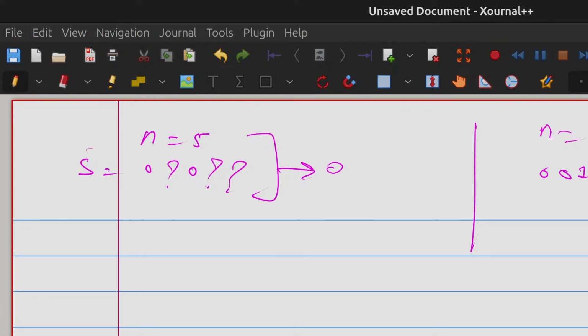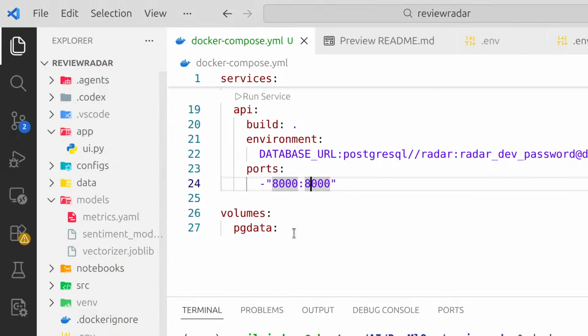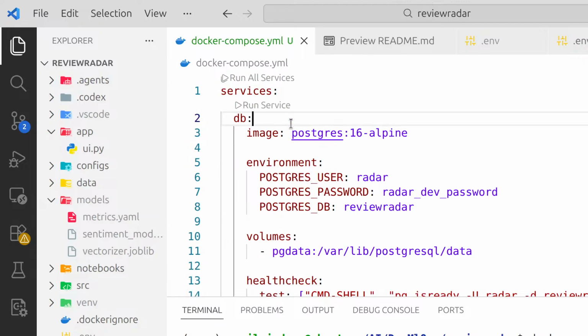You see here, this db doesn't have ports. This is very deliberate, because our database service has only this image. There is no port published; 8000 is for the API. So we can only access the API now.